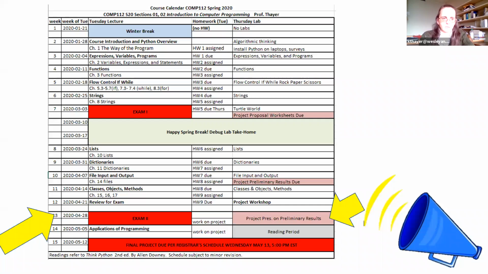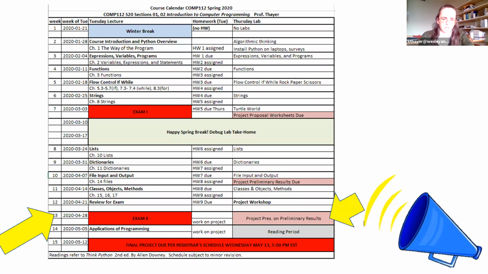This is, once again, a final look at our course calendar. We're progressing along nicely here. At this point, we should be done with the exam. We should have gotten some preliminary results on your project N, and we should be just about heading into the reading period. You should be working on finishing up your final project. Please do be in touch if you have any questions, comments, problems, issues, and so forth with that.